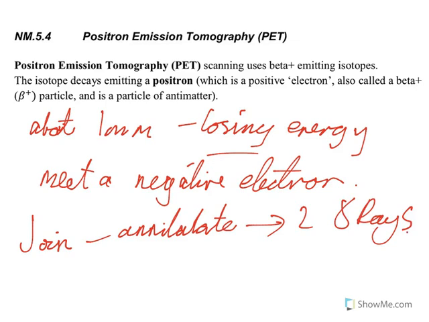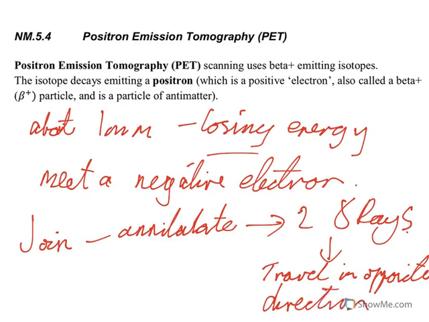All right, and so the thing though with these gamma rays, the two, is they're not just in random directions. They are energy that's converted into 2. They travel in the opposite direction. All right, and so if we've got these gamma rays coming out in opposite directions, and then we've got a detector, we can detect them.